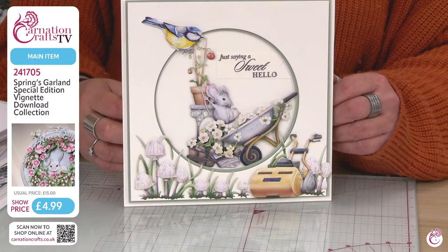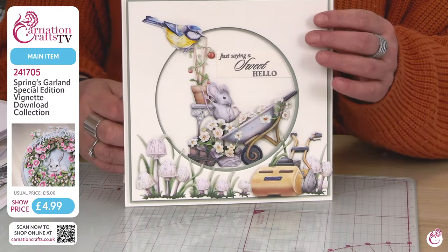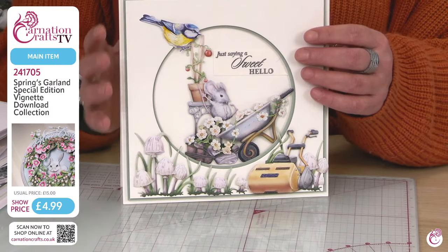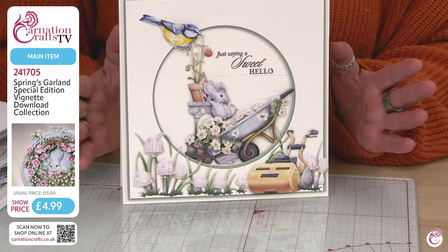Apertures, always, always important. Apertures are just your best friend. But I love how the colour tone of the blue tit is shown then with the lawnmower at the bottom. So you can see how you can build everything and bring that together. Thank you to Pam Simpson for that.